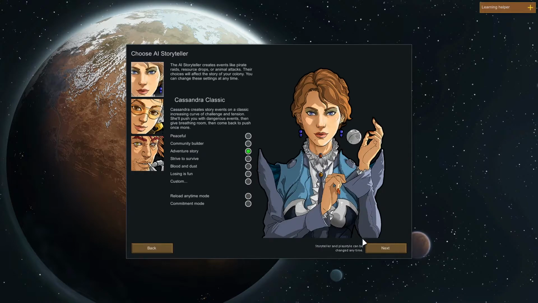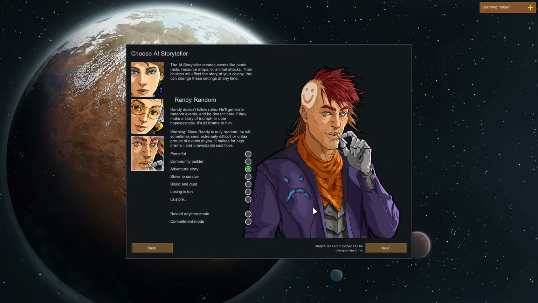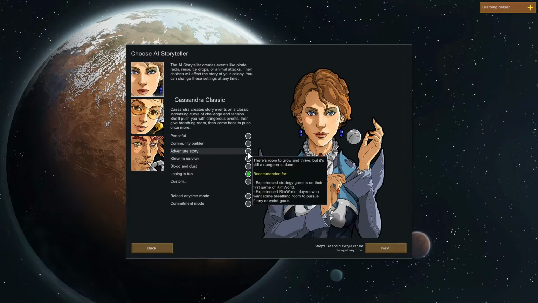But no, we'll just play with Cassandra Classic, Adventure Story, Middle of the Road difficulty. So forget him and his stuff. Randy Random, y'all know that you can't have shit in Detroit meme? Yeah, that's pretty much Randy Random. Can't have anything in Rimworld. People who like the losing is fun difficulty tend to roll with this guy. But no, we'll do Adventure Storyline.